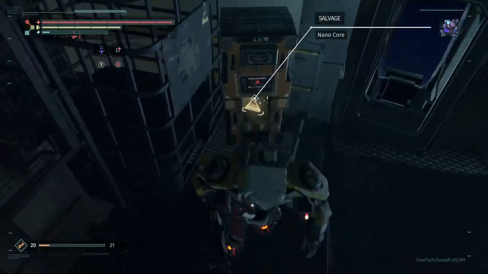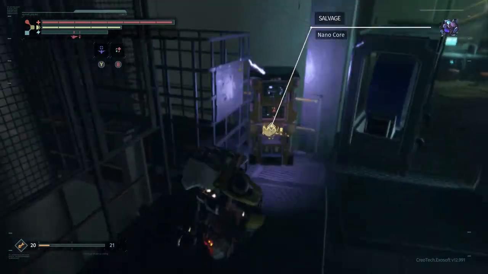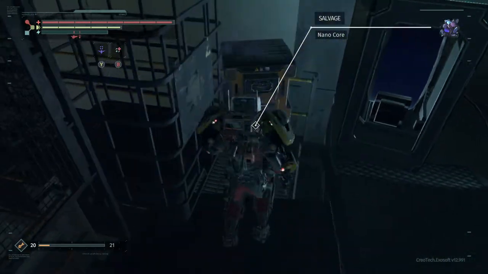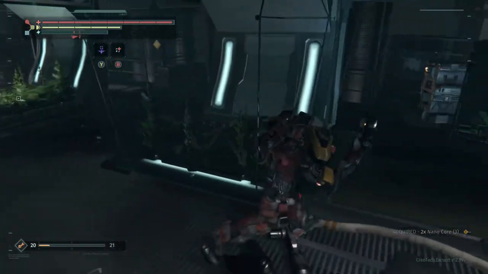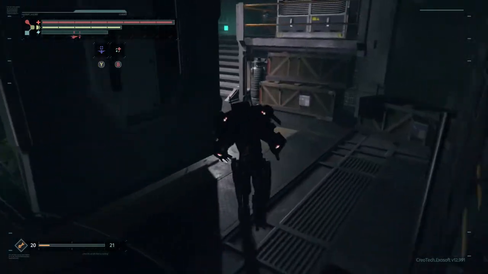Come on, let me pick it up. This is annoying. I know it's a nano core. Let me pick it up. There we go. That's two nano cores, which means we can now, I think, upgrade our chest armor all the way, if I'm not mistaken.